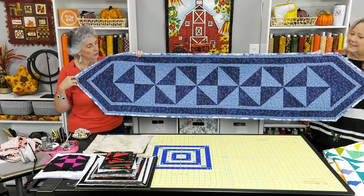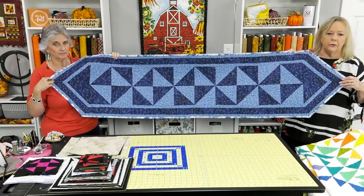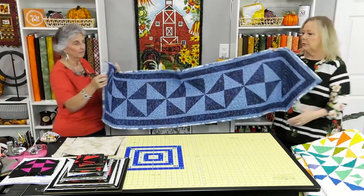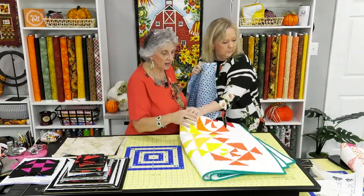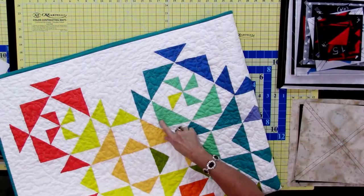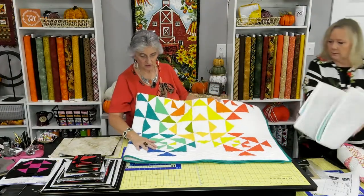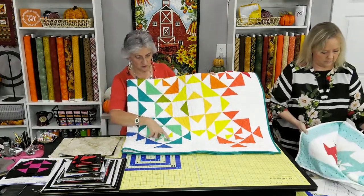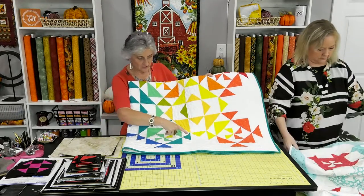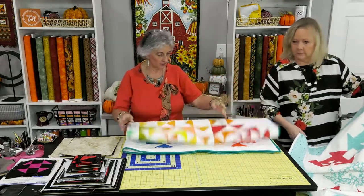Here we are, all half square triangles, and it gives that pinwheel look. What I like about this is just two colors of blue. So we don't have tons of fabric choices. Just two pieces of fabric gives you a half square triangle. Now this one doesn't have as many half square triangles in it. They mixed it in with other blocks, which I believe is flying geese in here. But here's half square triangles, right here. Like this one here is half square triangles, 1, 2, 3, 4. Then you've got flying geese on the edges, and then you've got the half square triangles in the corner. So this is intermixing it with other blocks to give you another look.